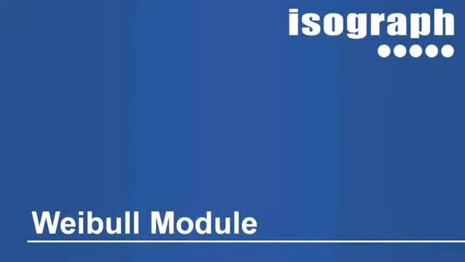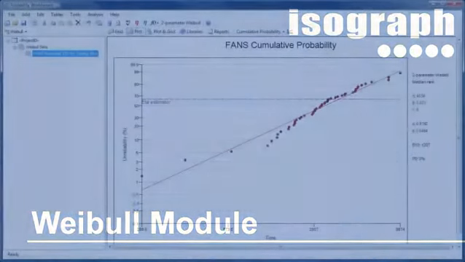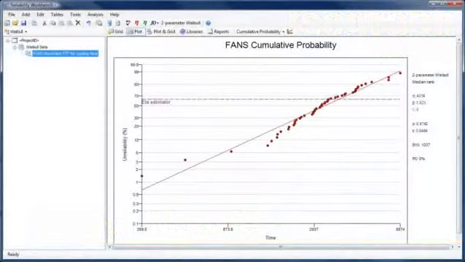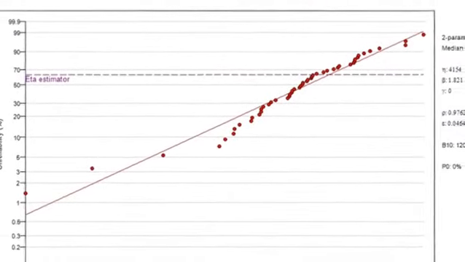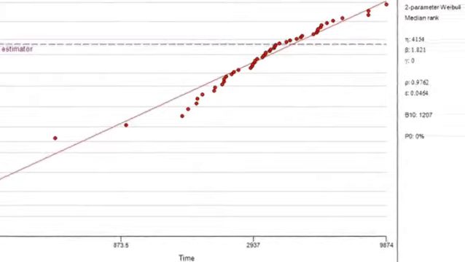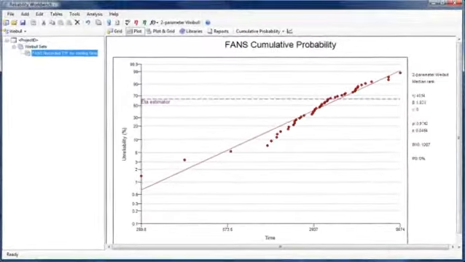The Weibull failure model has also been expanded to integrate with the new Weibull module. Users of Isograph's Availability Workbench may already be familiar with this module. The new Weibull module of Reliability Workbench analyzes historical failure data and assigns a probability distribution that represents the failure characteristics of the historical data.